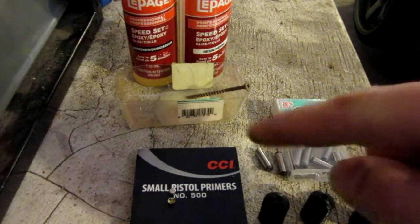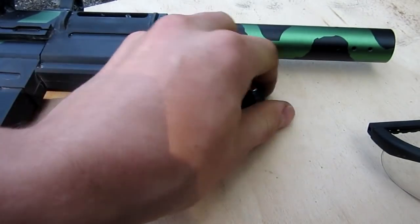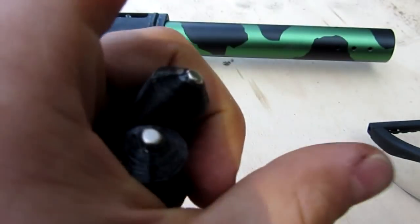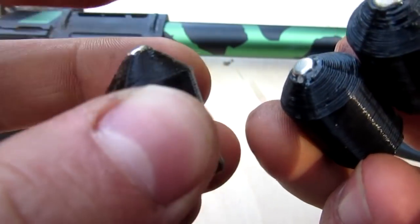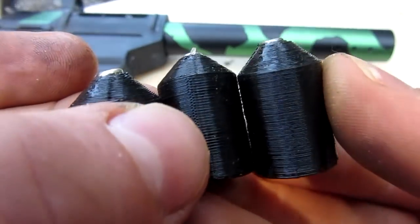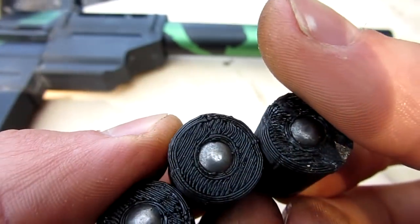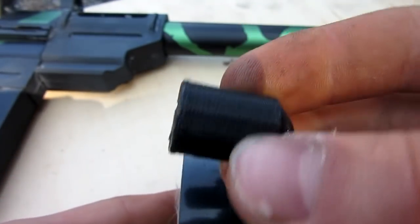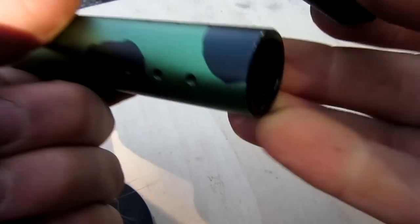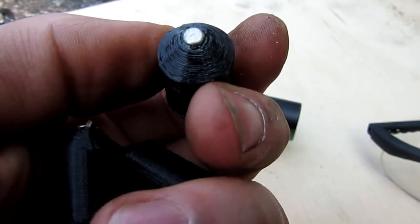So I am going to go ahead and make up the other two in my shop right here. Then we will go ahead and shoot some trees. So here we have all three of our newly created bullets with weights in the backs. Some of them even have two primers in the front because they would fit, so there is double the chance of explosion. The epoxy is nice and hard and it looks like on all of them it sticks out just a little bit, so we should be able to get an explosion. I have also got some electrical tape — I am going to wrap some of them because you want a nice air tight seal, as they wiggle around a little bit.